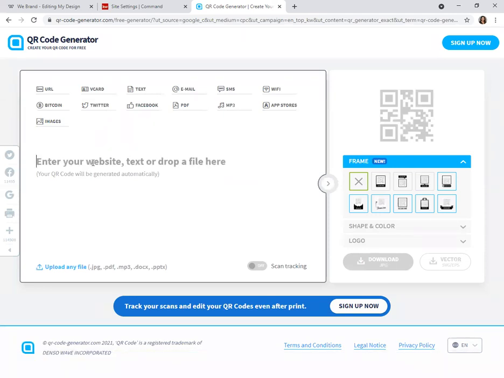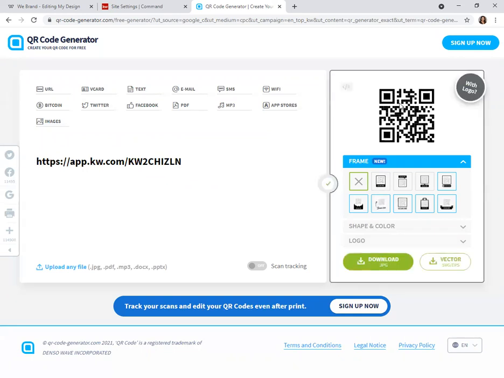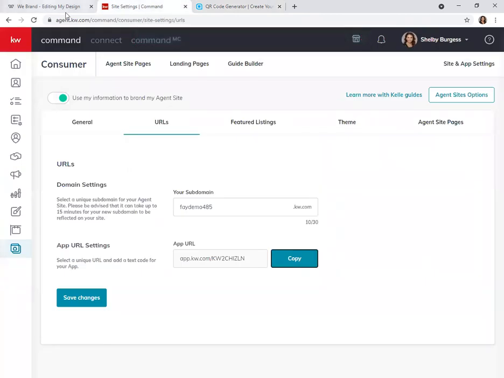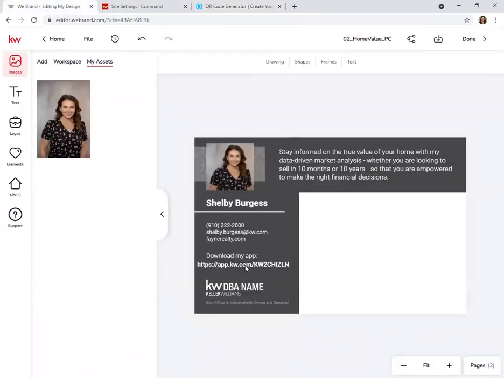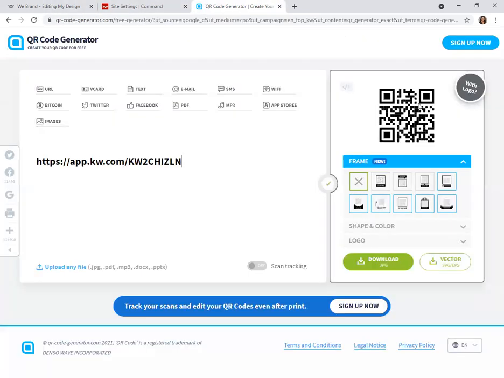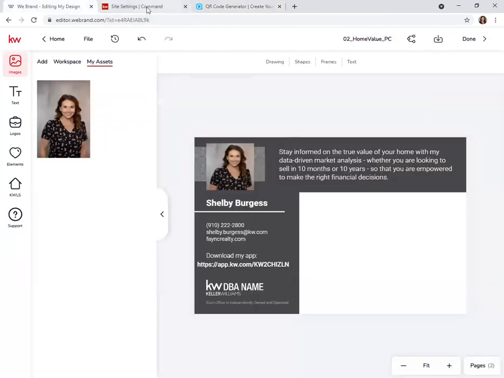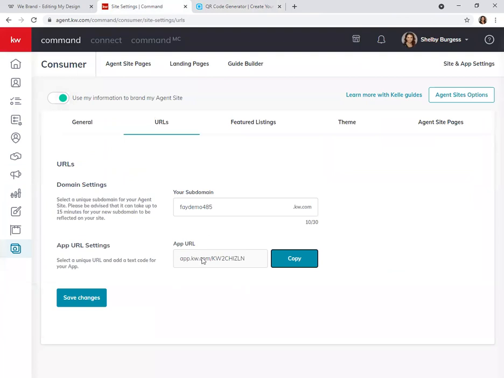It's pretty easy. So you would just type in your actual URL, give it a minute, and then it's going to give you a QR code. So whenever they get this postcard, if they just scan it with their phone, it'll automatically take them to your download link. And as long as you're using this URL, as long as they download the app and create an account for the first time, it will be branded to you.